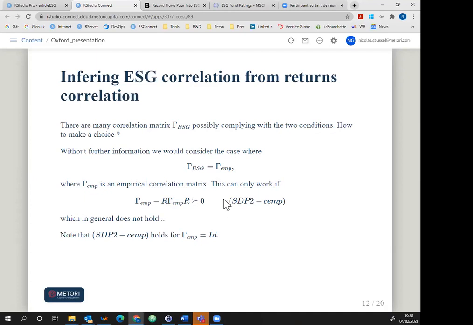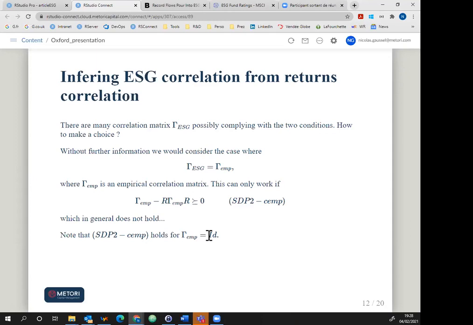Probably not. If gamma is the identity, in the case of an investment universe where all assets are independent, so here this is the identity. I remind you that R is a diagonal matrix of ratings. The ratings are between 0 and 1. So on the diagonal, on that one you have 1, on that one you have Ri square. Ri is between 0 and 1, so it's OK: 1 minus Ri square is always positive. So when all assets are independent, it works. So this is a choice, and you could compute your ESG risk and do the aggregation.